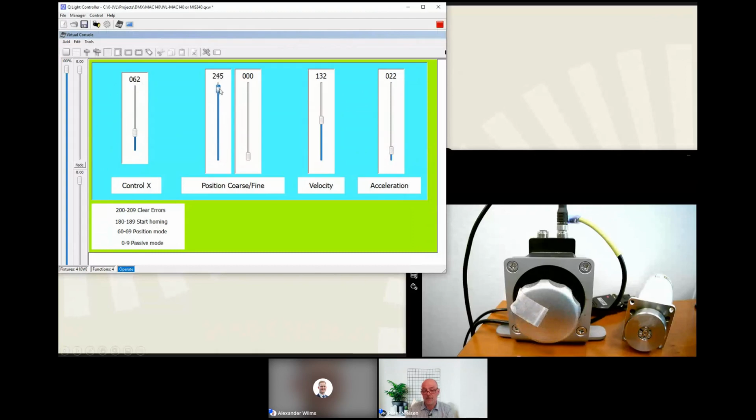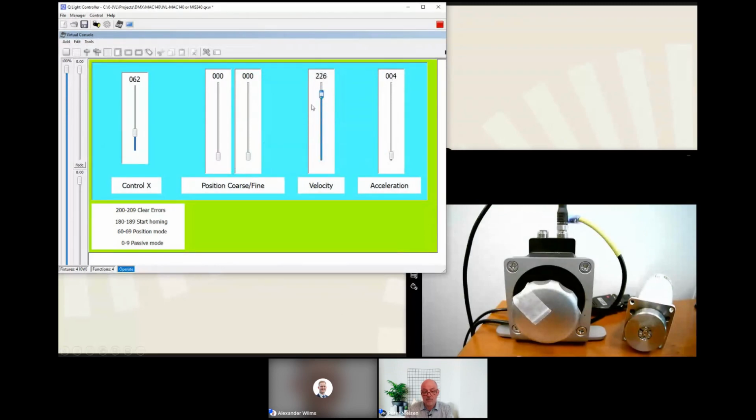And depending on the resolution I made in MacTalk, it'll turn maybe 1 revolution on the motor, or it could be 10 or 100, whatever you need. And you can also see if I move this one, it's moving a little bit, but not very much. So that's for fine-tuning of the positioning. And we can also decrease the velocity if you want to do that. Now it's running very slow. And I can make it run faster. I can change that during the running. And also the acceleration I can change.